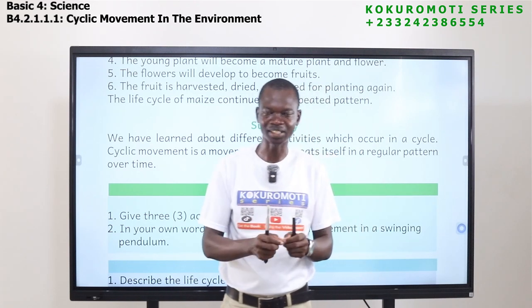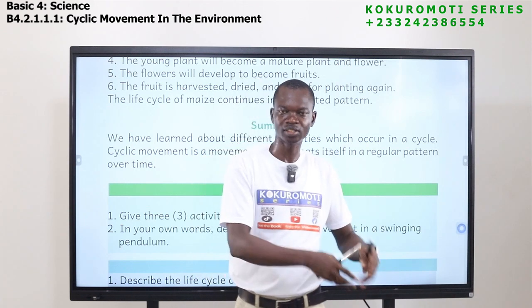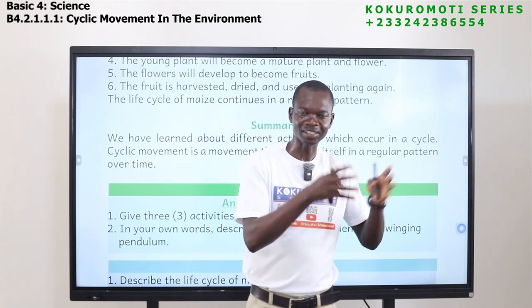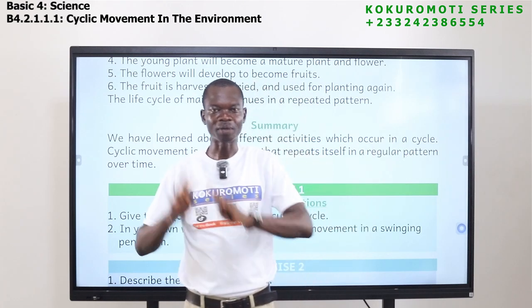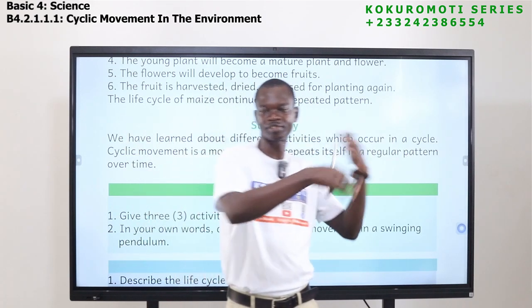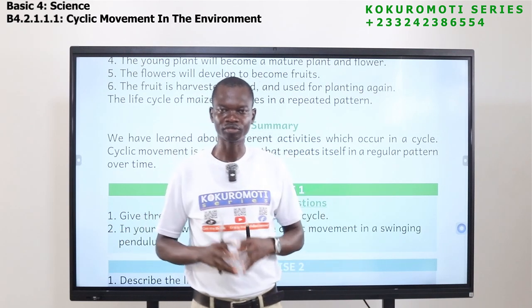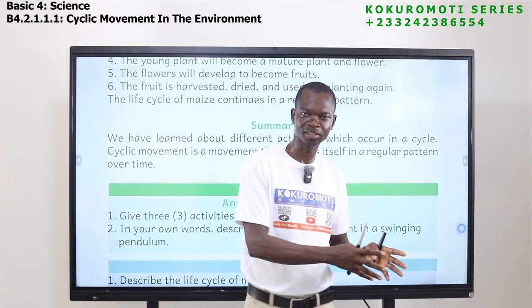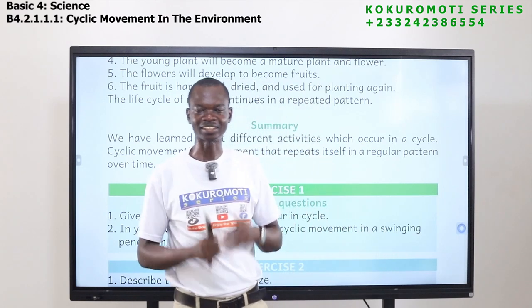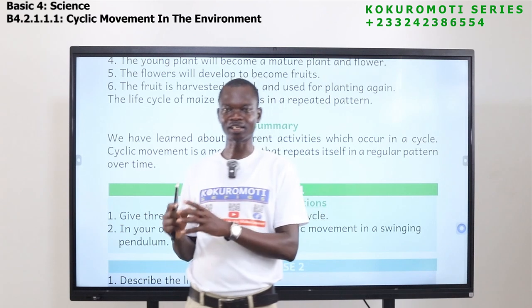And how it happens doesn't change. Anytime it takes place, how it happens is what you see. Today, it will not happen like this and the following day it will happen differently. No. It has the same way of movement, the same manner of movement. So we have seen activities in our environment that happen or occur in a cyclic manner.